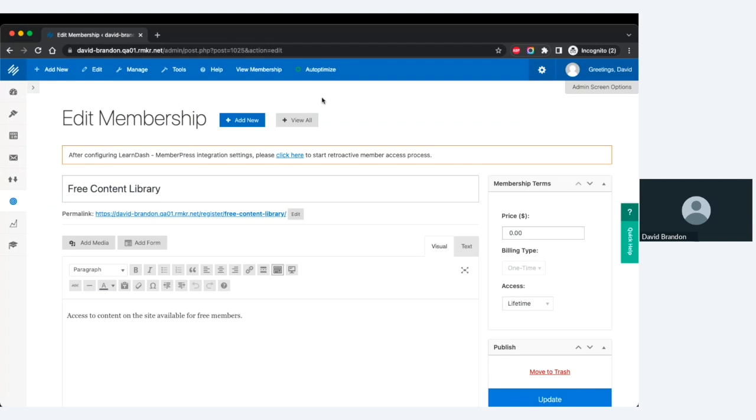WooCommerce actually allows you to sell a MemberPress membership as a product, if you wanted to do it that way. MemberPress also has its own sales page, so you could sell your MemberPress membership straight through MemberPress.